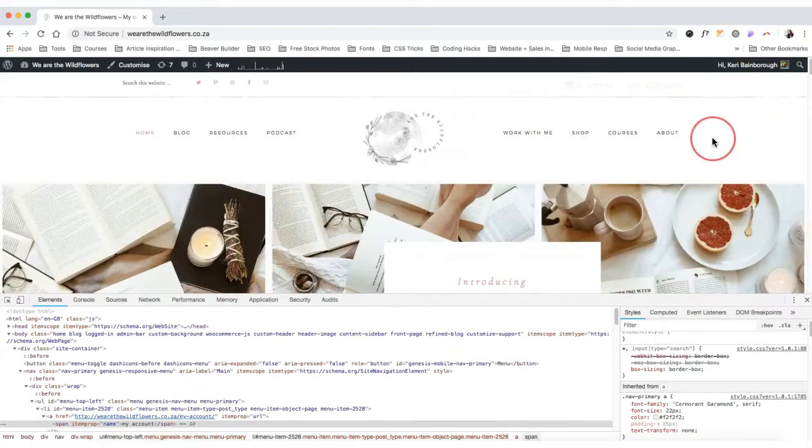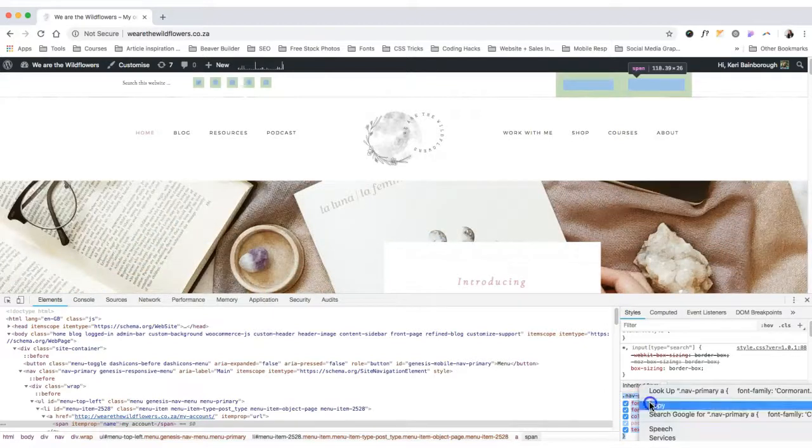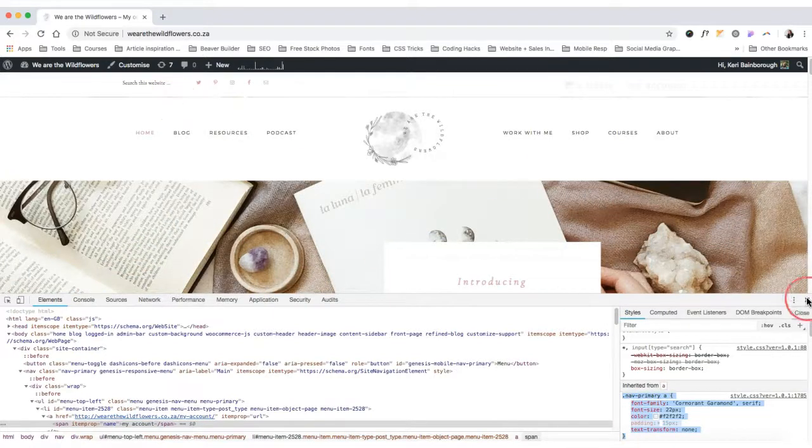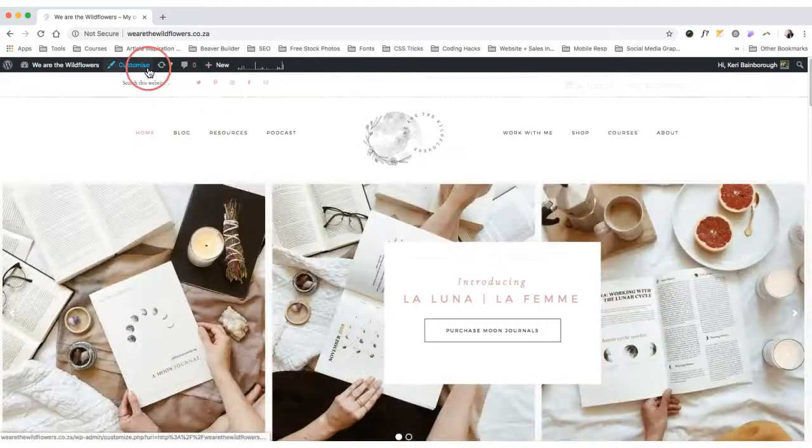And if I'm happy with that, what I'll simply do is copy this whole thing, right click, copy it. Then in the majority of themes in your Customize section, and we'll open this in a new tab, I'll show you exactly where you'll find the section that you'll want to pop it in. So that's just loading, and then I'll show you.